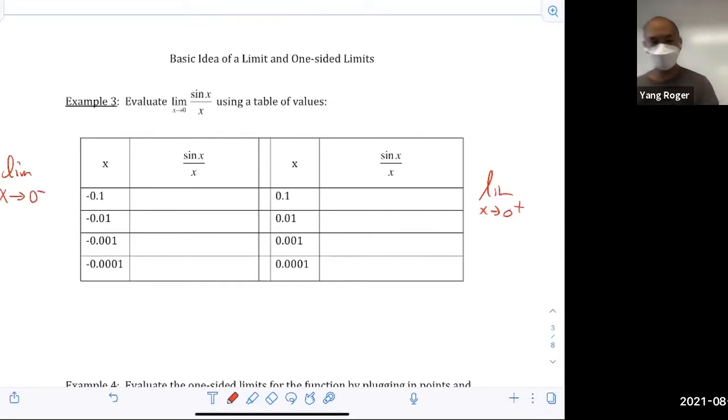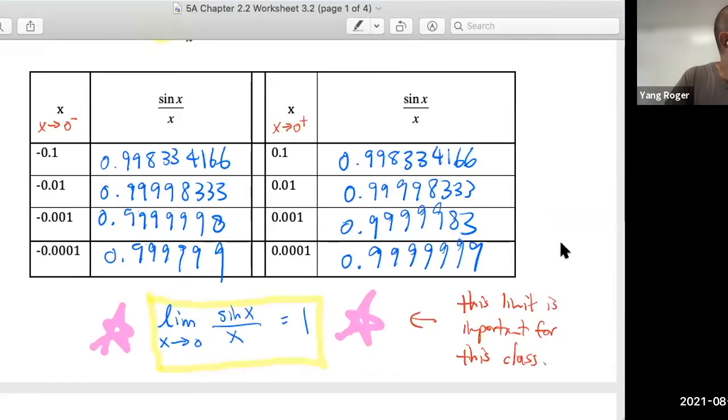So I'm going to save us some time. I'm just going to tell you what these answers are. I feel like maybe I should make you use a calculator to figure it out, but probably not. This is fine. So when you evaluate this at each of these points over here, you're going to end up with these numbers.